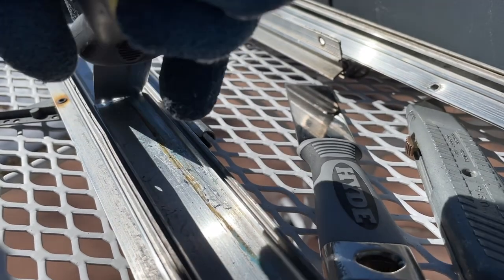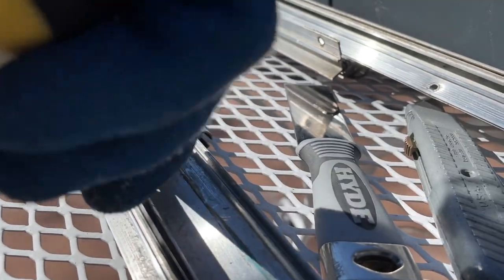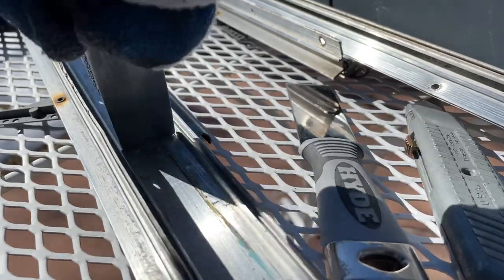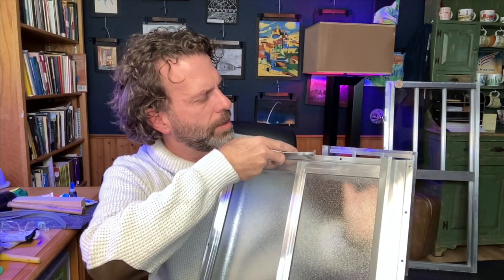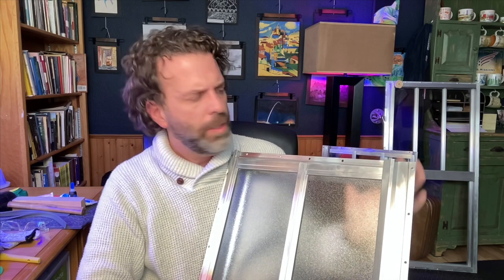Okay, so now you've got the window disassembled, you've soaked it in WD-40, you have scoured it, and you're gonna run into places that need scraping. So I have an assortment of scraping tools. These are just like some paint scrapers. This one is a little bit thicker, a little bit sharper at the end than this other one. I also have a 5-in-1 painter's tool that I found to be pretty useful, especially that tip was really nice to use. And what I would do with those tips and those edges is that there is a lot of fine grooves on these, at least my windows. I don't know what yours are gonna look like. And so I would use this just to scrape the grooves on that window.